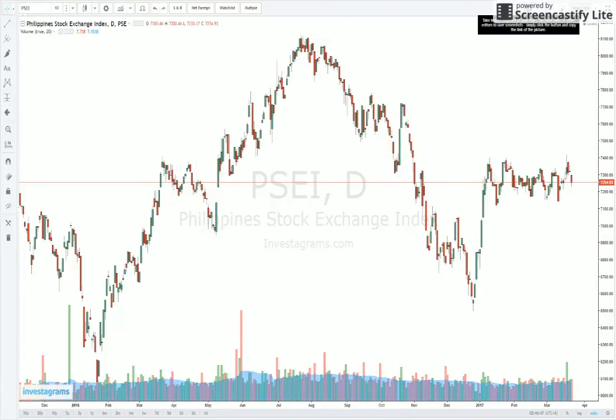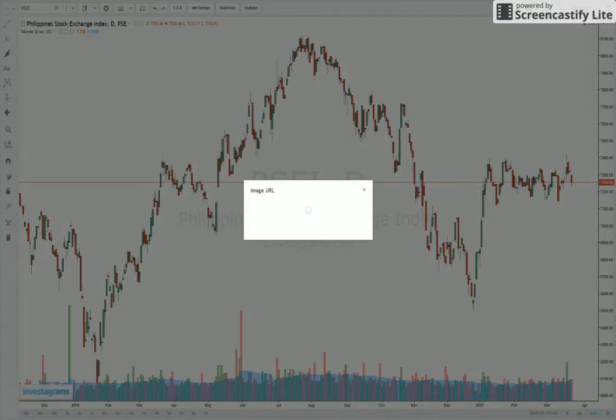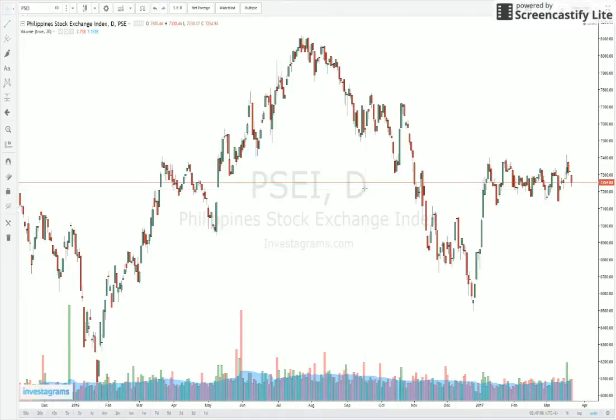Here, if you want to share a picture of the chart that you're making, right? Let's say you drew a bunch of lines and everything, and you want to share it to your group. All you have to do is click this camera here in the top right, take an instant snapshot, and you'll be able to send it, right? You'd otherwise need to screenshot the page, then crop it out, and then it's so long. All you have to do is click this, and it'll automatically send the picture, right?